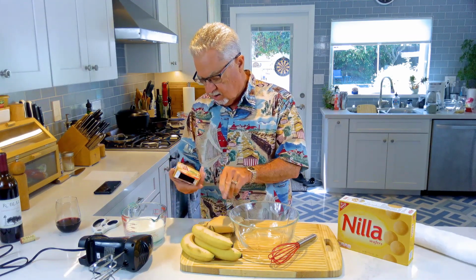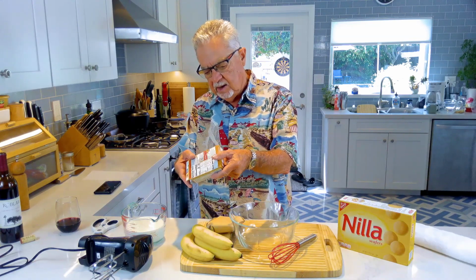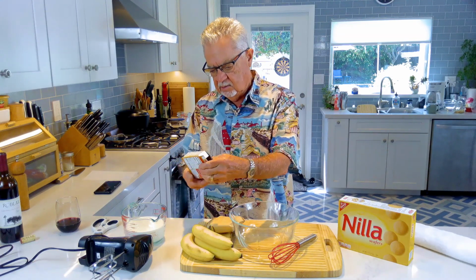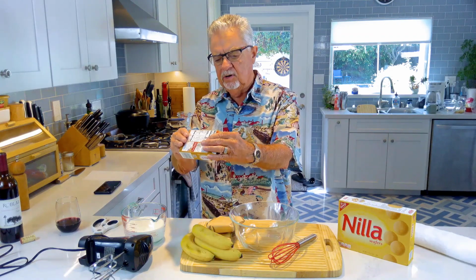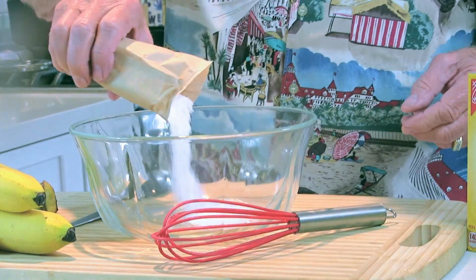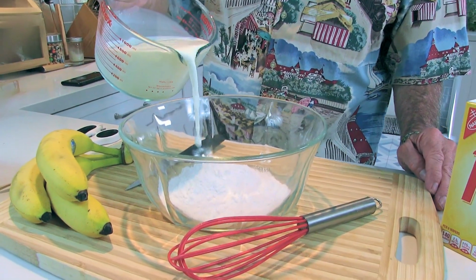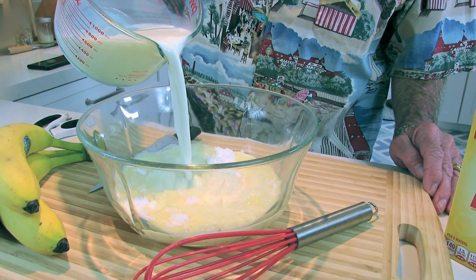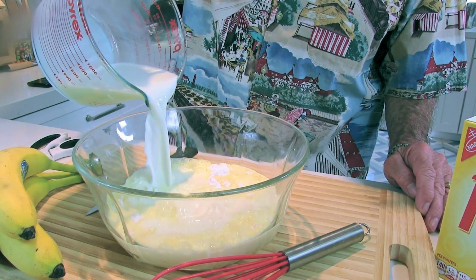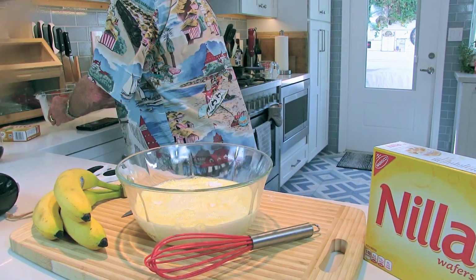So I got this right here. It says banana pudding mix, and it says easy southern banana pudding. So, all right, add this to our bowl. 2.5 cups of milk. Don't use skim milk or low fat. Use the whole milk.